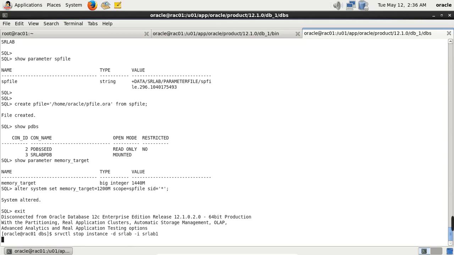I'm stopping that particular instance only, because the second instance is not running. This is a static parameter. We have changed the memory target parameter, memory target is a static parameter. I have reduced it to 1200 MB. Now it won't be any issue.